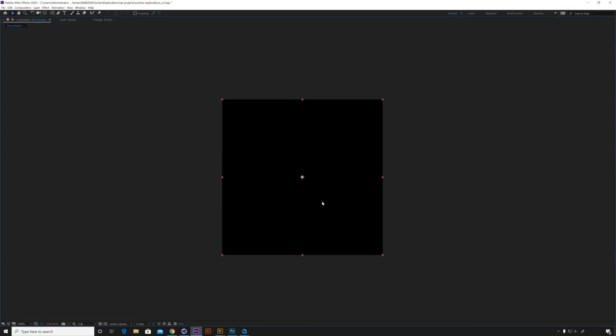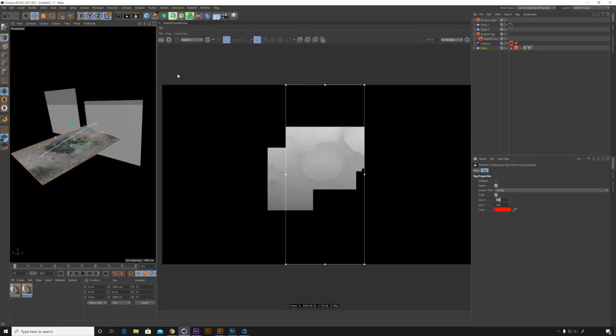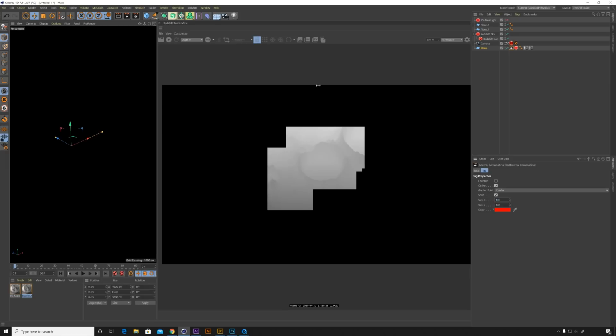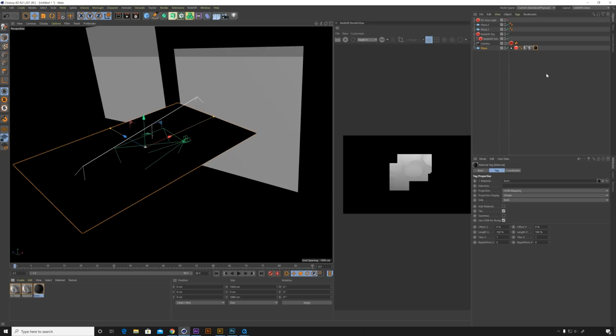So we're going to render this out and take this into our scene in Cinema and apply that to the surface that we've been creating, and then bring that back into After Effects. So let's do that now. Let's go into Cinema, and I have this black texture that I've already created, this black material. Let's duplicate that. And I'm going to call this form. And I will just drag the form onto my plane, and we can see everything turn black there.